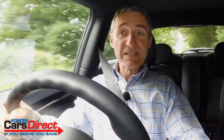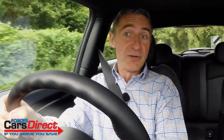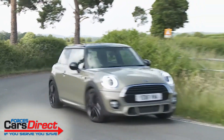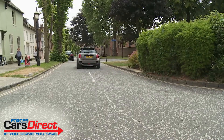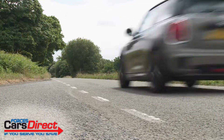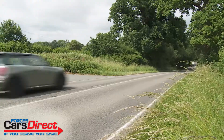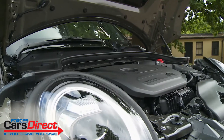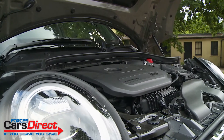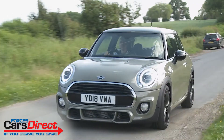None of which changes the recipe on offer too much. As before, we don't like the rather bulky manual gear change, but we're impressed not only with this car's cornering agility and urban manoeuvrability, but also with its surprising aptitude for longer trips. That's down to impressive levels of refinement. The engines are also pretty efficient — this Cooper model's 1.5-litre petrol unit returns 60.1 MPG on the combined cycle and 105 grams per kilometre of CO2.